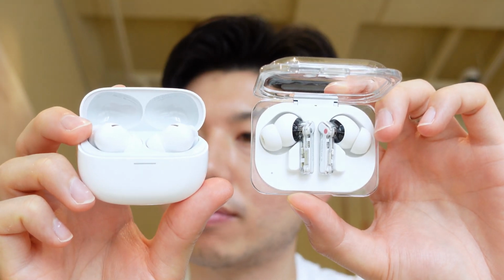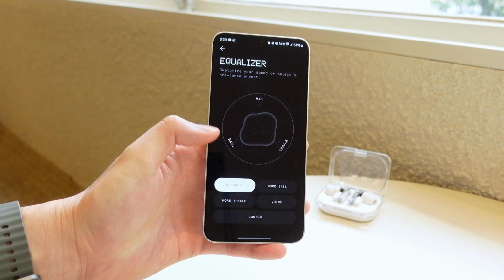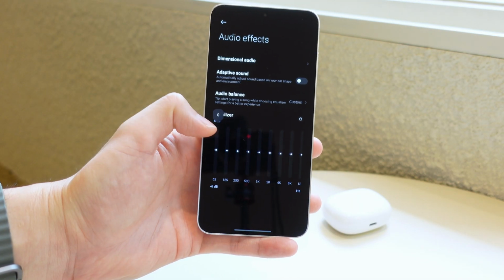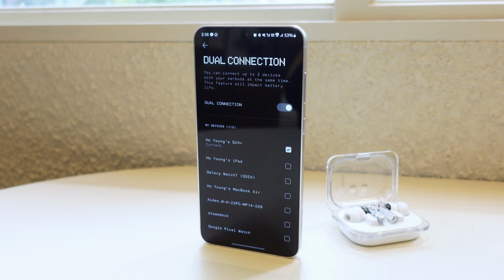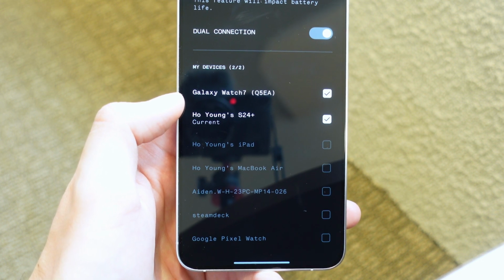And if we're talking about the general experience, especially in terms of their companion apps, the Nothing Ear A is so much better. EQs and custom EQs are a lot easier to navigate through and interact with. Both support multi-device pairing with dual connection, but managing your paired devices is so much easier on Nothing's companion app. You know exactly what device you're connected to, and you can easily connect or disconnect them from here.